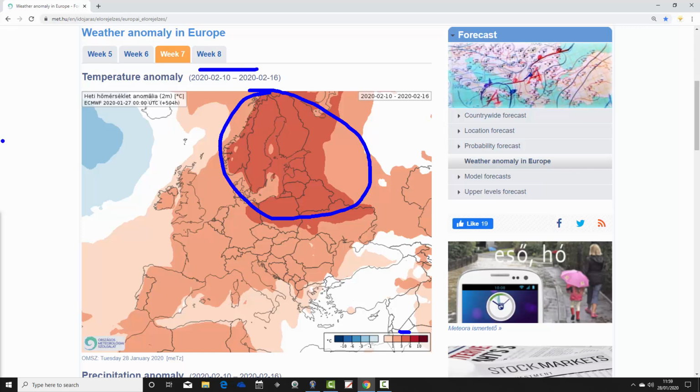That's where the warmest anomalies are, but all parts of Europe really look above average. No sign of any cold weather whatsoever, if this is right, up to the middle of February. To all those little hints we gave within the shorter range model output of various cold snaps and northerly outbreaks into the early part of February, the ECM extended model is not interested in that whatsoever. It just wants to keep this exceptionally mild winter going.